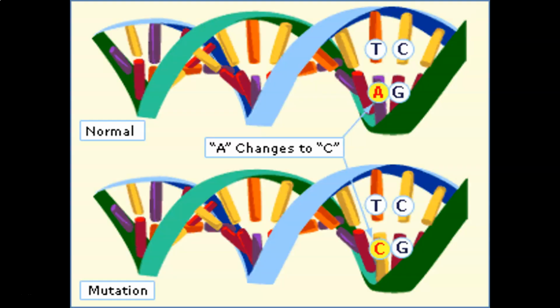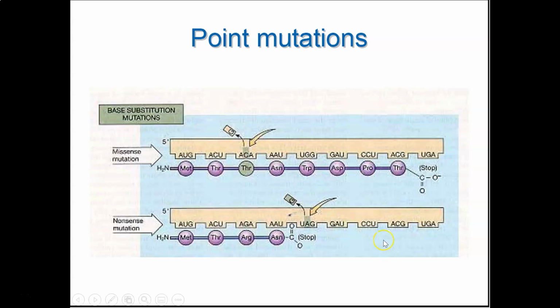So here are just six examples of substitutions. This one's really just showing you the substitution itself. My normal gene should have had an A, and now I swapped in a C by accident, and this didn't get caught by our typical DNA polymerase proofreading. Here's another one. It should have been a G, now it's a C. I changed the amino acid, so there's an example of a missense.